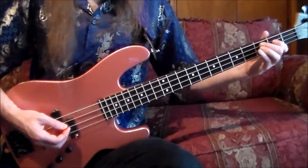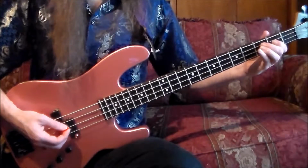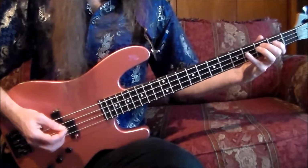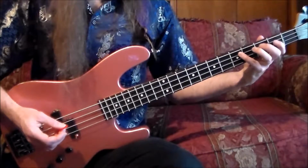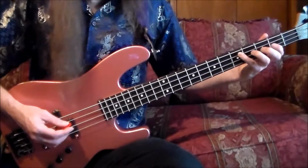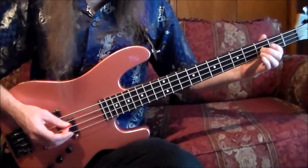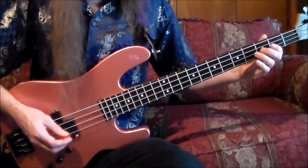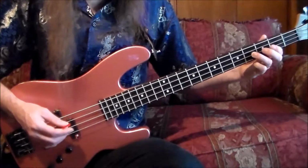pick down, up. Okay, we're going to pick the middle finger, that note again, right where it is on 4, down. On the E beat, that's an upstroke. The pinky is going to go to the A string at the 5th fret. On the and beat, the middle finger is going to go to the D string on the 3rd fret. That's picked down. And on the A beat, to finish up the measure, we'll pick up with the 3rd finger going to the D string at the 4th fret.